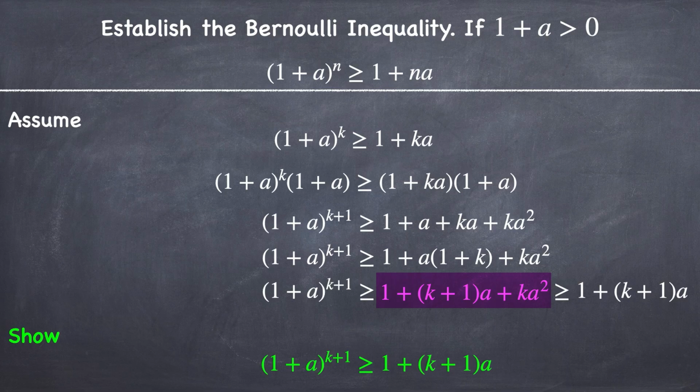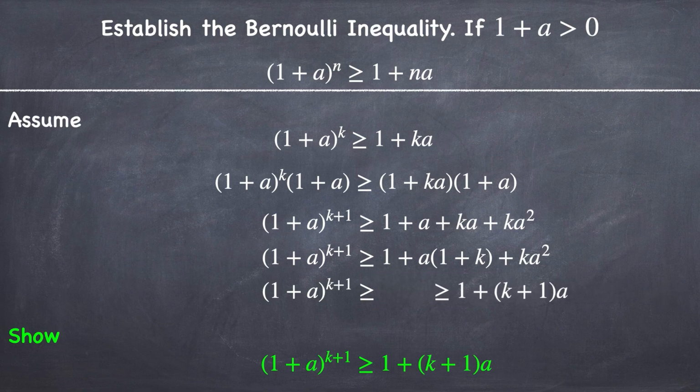And so if that whole term is positive, I can actually say that this 1 + (k + 1)a + ka² thing is bigger than just those first two terms, because the ka² was, at the end of the day, increasing the value of the right-hand side. So if I get rid of it, I'm actually even smaller. And by getting rid of it, I see that I have exactly what I want, which is this inequality that I'm interested in.